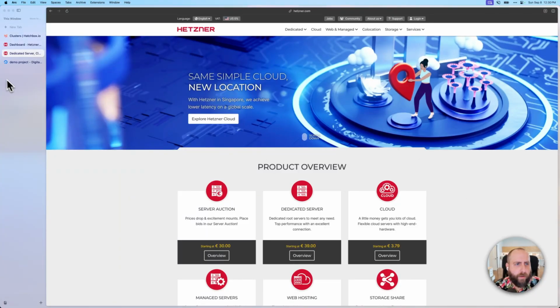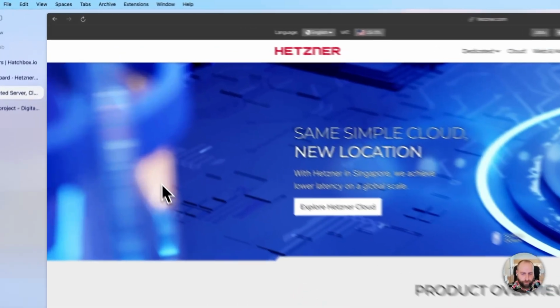Okay, let's talk about Hetzner, DigitalOcean, and Hatchbox. This is specifically for Rails hosting. I think Hatchbox can manage, I mean, I have stuff that's not Rails. I have pure Ruby, and I also just have regular HTML, CSS stuff that's hosted and managed via Hatchbox. But this is specifically for a Rails setup. That's how I'll be walking through this.